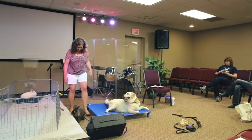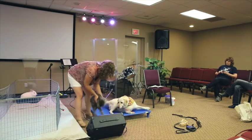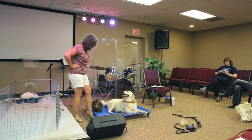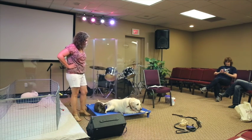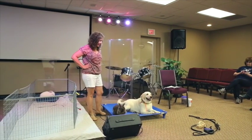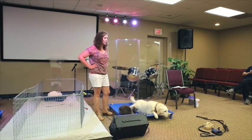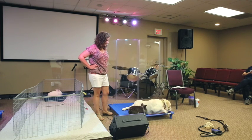Where are you going? Gotcha. Down. Because she tends to be more enthusiastic, and as the bunny was wiggling and squirming and getting aroused, I put her into a down. I didn't even want her to stand up, to think about wiggling, or to get excited. Did you notice how I capped it right away, even though the bunny was moving? I immediately told her down, and she needed to maintain a calm position. Down. She's more worried about her kibble.